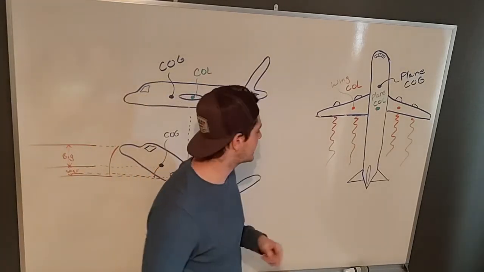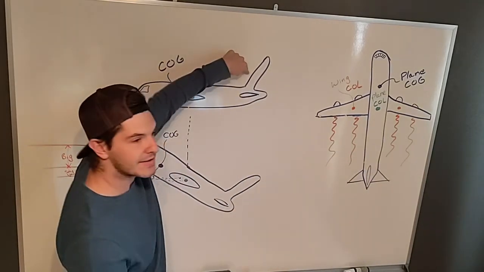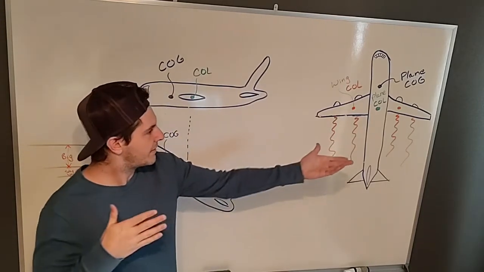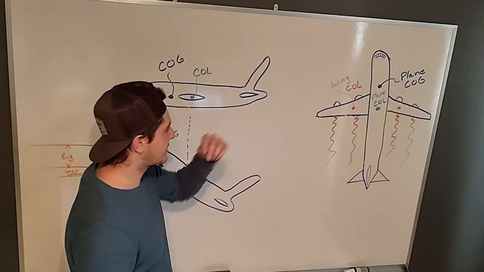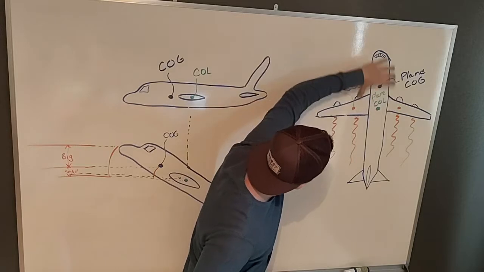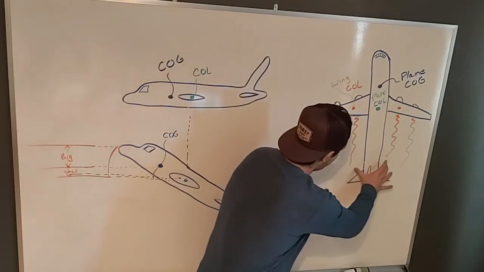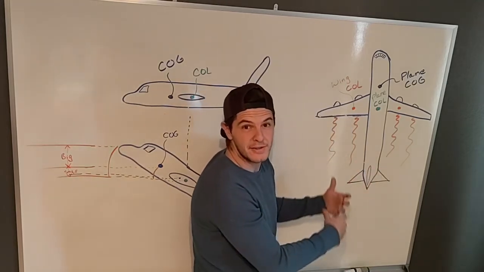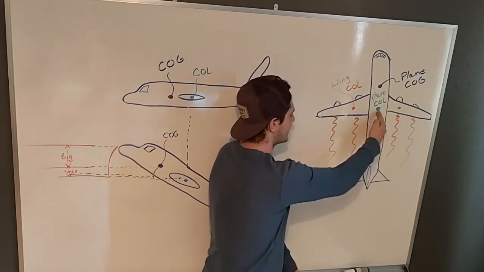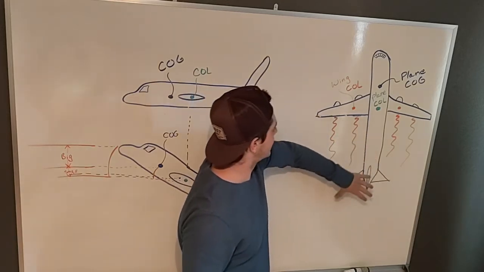However, the big piece comes when we're doing turns. So we have this upper rudder here that steers the plane left and right, but during normal straight flight, if the pilot's got to do minor corrections or if we run through some turbulence, that turbulence is going to come through the whole plane and it's going to start wiggling at the back, kind of like a dog. And that is just where a lot of control surfaces are, so you're going to get a lot of the effect of the turbulence. Now, like we just said, because you're so far from the center of lift, that whole back section is going to be wiggling a lot. So you'll feel a lot of the turbulence back there.